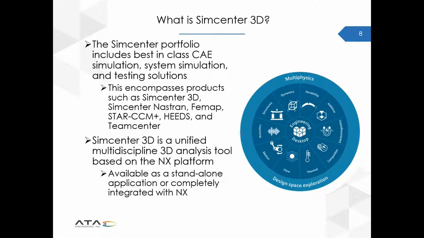And then in addition to that, it's based on the NX platform. So when I say based on the NX platform, it is available as a standalone application. So you can launch up Simcenter 3D by itself and just go directly into pre-post. But it's also completely integrated with NX. So Simcenter 3D has kind of come out of NX CAE. And so if you launch NX, the CAD tool, and you go to pre-post and start building your finite element model and reviewing results, you're using Simcenter 3D completely embedded in NX.